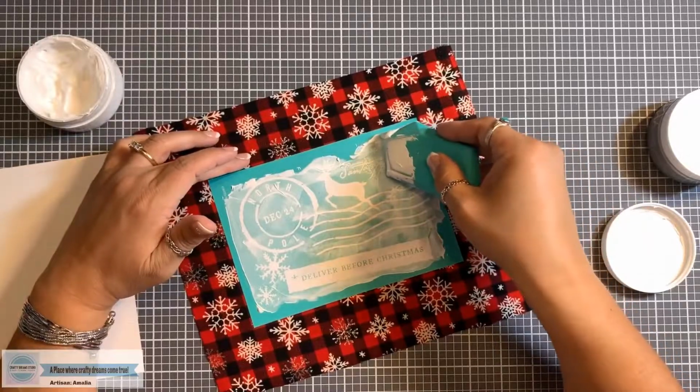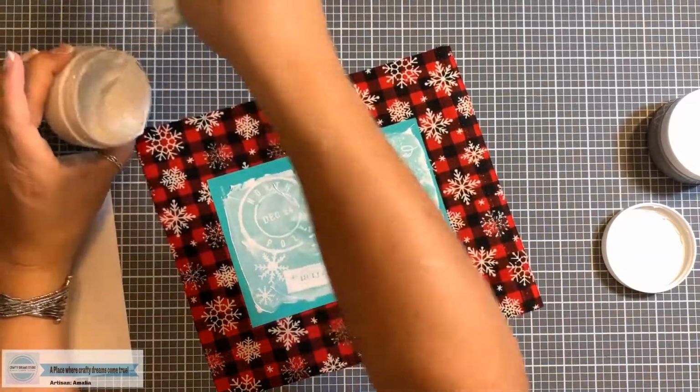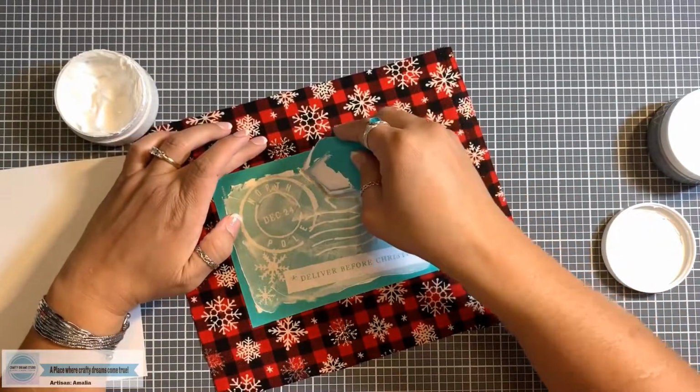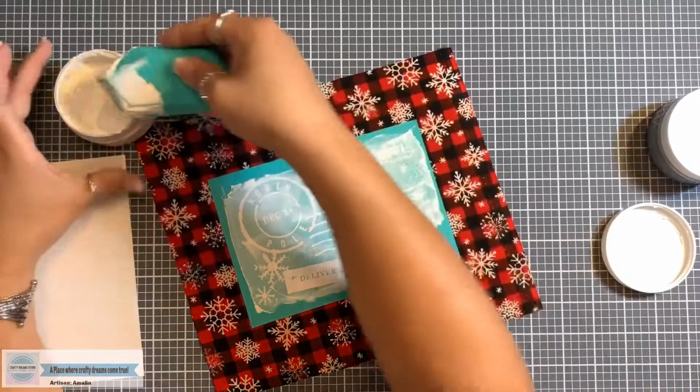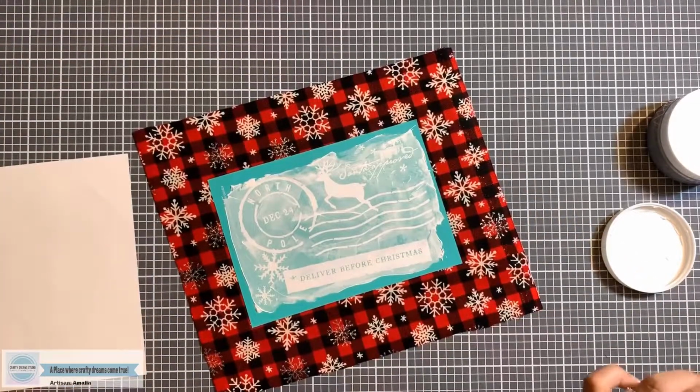Oh, see, I got ink on my fingers, so I'm going to have to make sure that I clean them off before I touch my fabric. Okay. I tell you, if I can make a mess, I will. So I got some on my fingers. I'm going to take it off. And I'm actually going to get, I use disinfecting wipes. I'm going to get one so that I can make sure I take all the ink off my fingers. So it's always nice to have some of these handy for stuff like this. Okay, so I think I got that all off. We shall see soon enough.